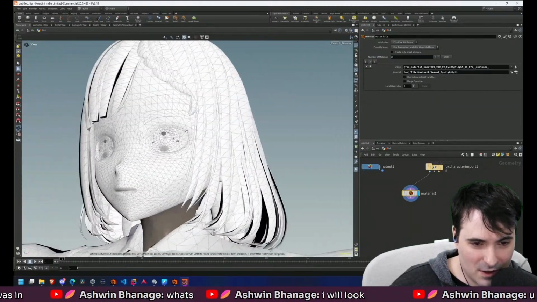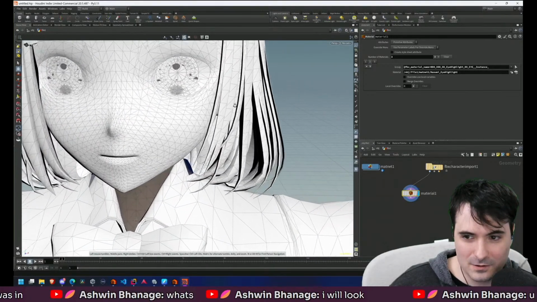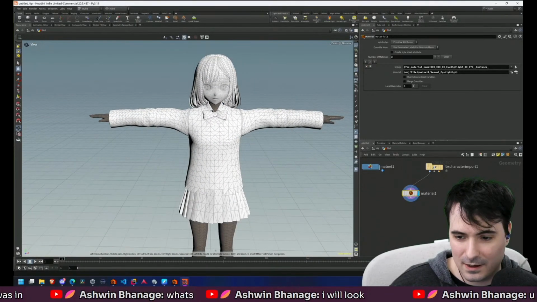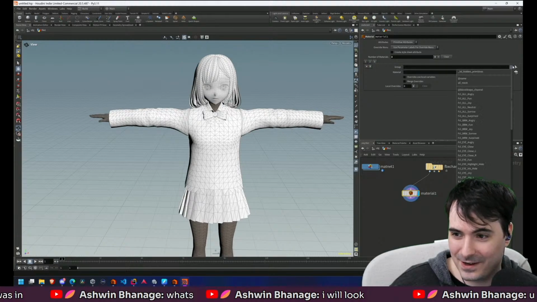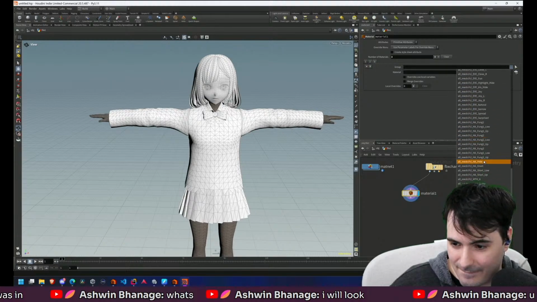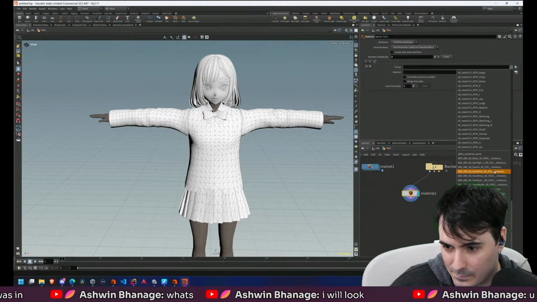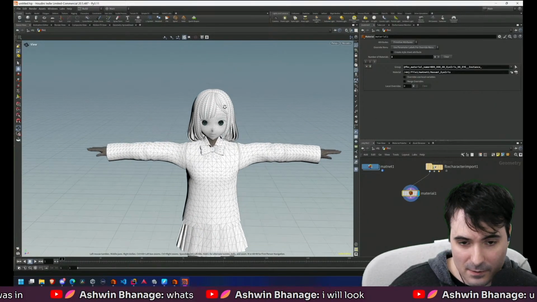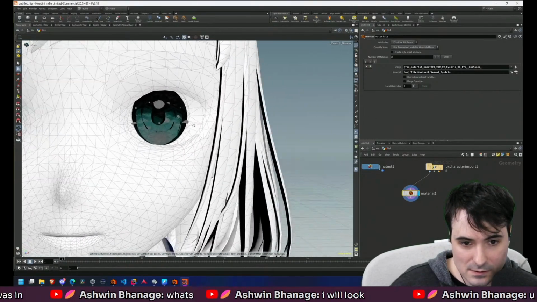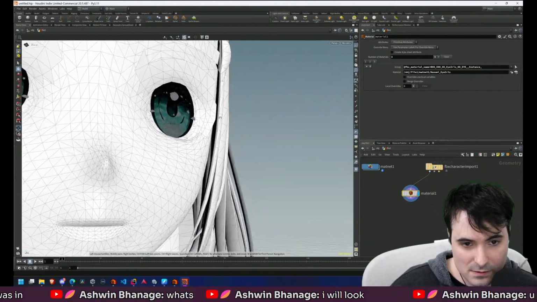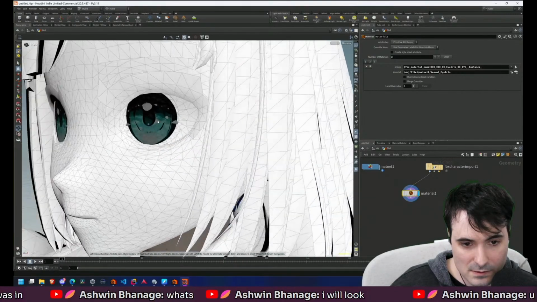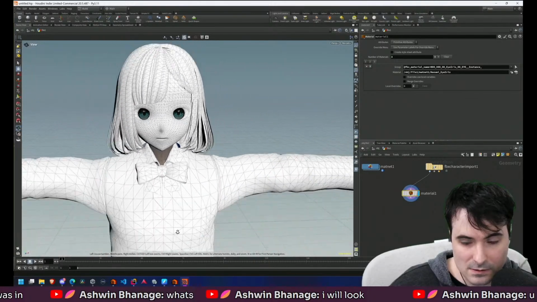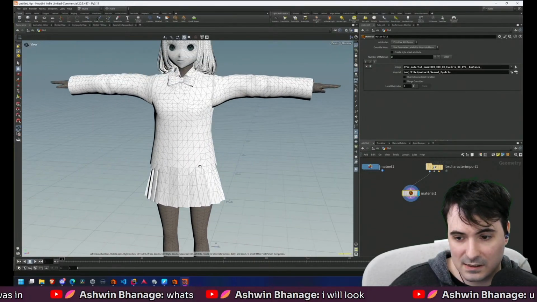Oh, I think it auto clipped the black. That's kind of cool. I wasn't entirely expecting that. I'm not even gonna lie. This one's gonna be the iris. There we go. Huh. There we go.